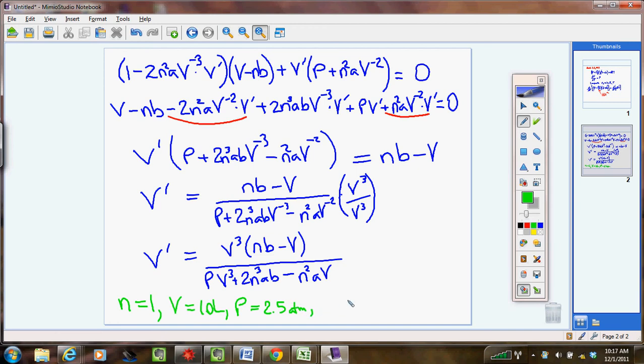And then they give us some values for a and b. I'm not going to fit the units for a and b in here because it's just going to take up a lot of space. But they tell us that a is 3.592 liter squared atmospheres per mole squared. It's a bit of an odd unit, but it makes things work. We'll talk to your chemistry or physics teacher about why that is. And then b is 0.04267.